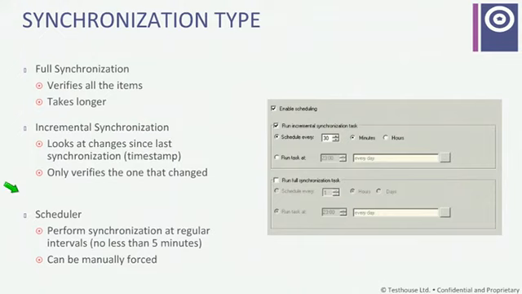And all of this, so you can force a synchronization, you can do one-off, but obviously you want this to be executed unattended, so you would use the scheduler, and you can perform synchronization at regular intervals, being full or incremental. Bear in mind that you cannot be smaller than 5 minutes.